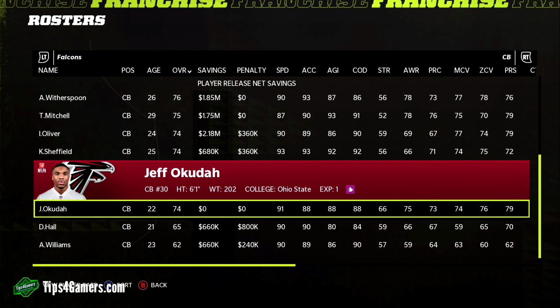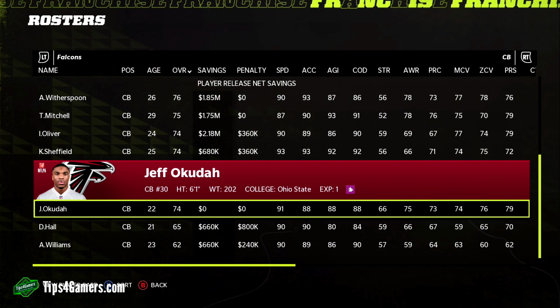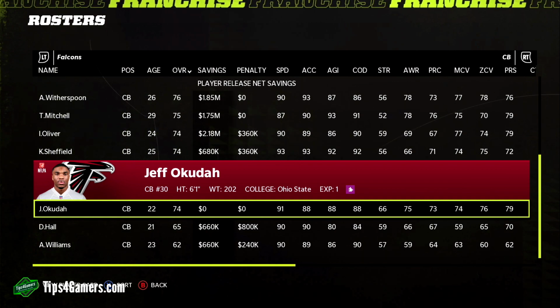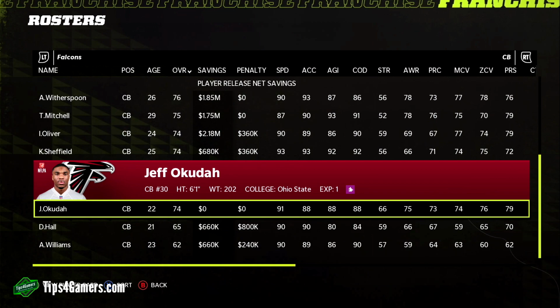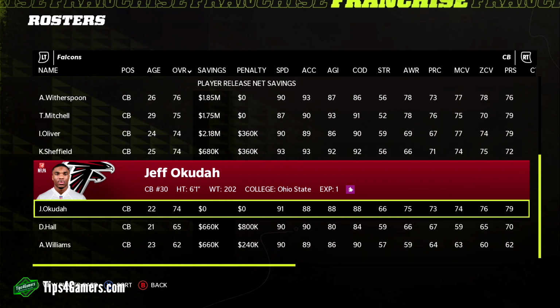Now, this is going to fit perfectly with the practice squad signing method, but even if you can't do the practice squad signing method in your league, this is the next best thing. At least you can cut these guys and you could reset their contract and then negotiate with it, even if you're not doing the practice squad signing method. So let's break down first how the practice squad signing method actually works.